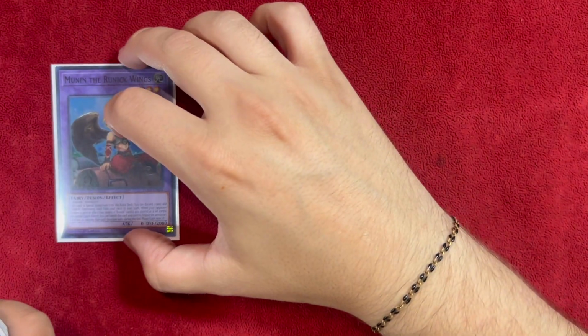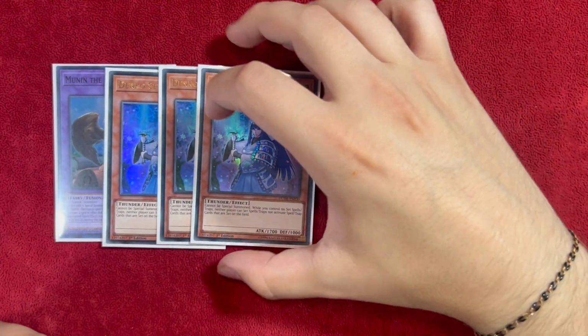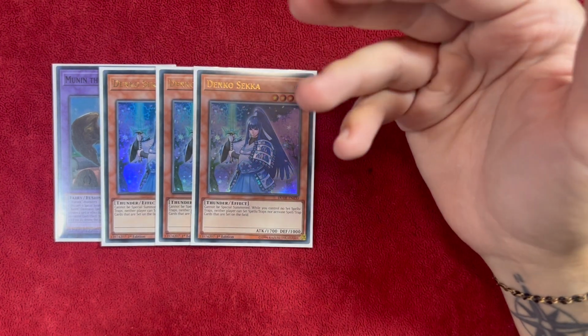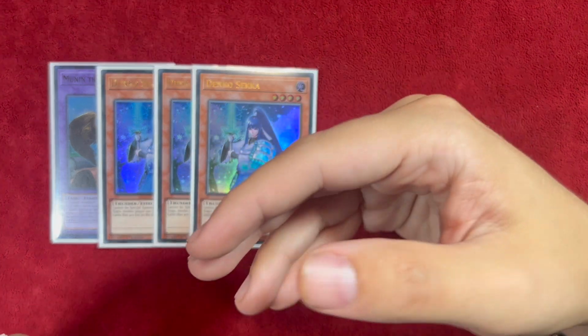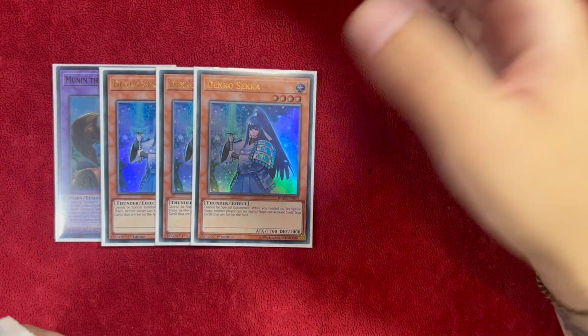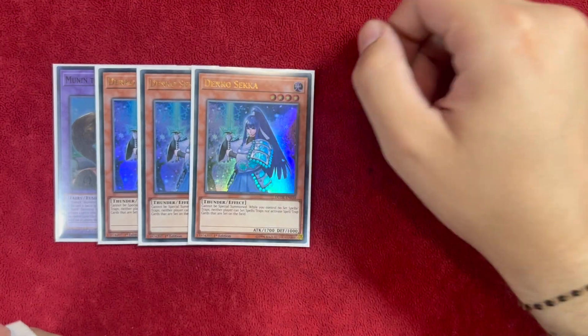We play 1 Mithra for basically your game 3s, and then we are on 3 copies of Denko Sekka, just because again this deck doesn't really have a normal summon other than the Lumina, other than the Raiden, but of course you don't have to use those as your normal summons because you have Whites to grant you access as well if they were to be sent to the graveyard. But 3 Denko is very strong.